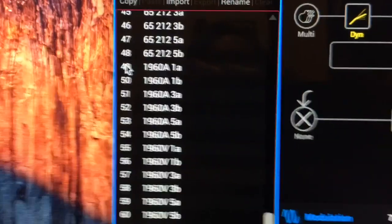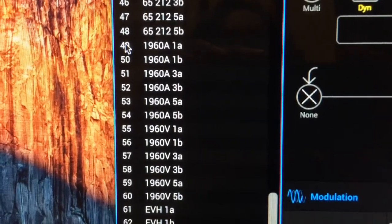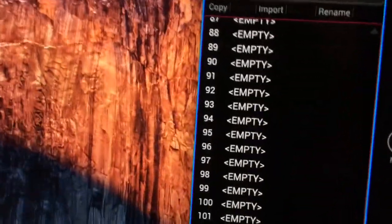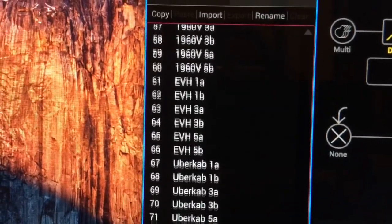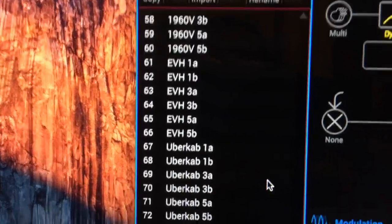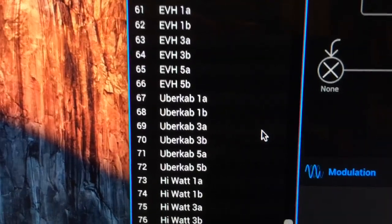It's my Marshall 1960A, followed by the 1960V. I use those more than any 412s, along with the, whoops, what did I do? Oh, goodness gracious. Along with the 1960A, 1960V. EVH I use sometimes, but not very often. The Bogner Uber Cab I use a lot. And it's a great hard rock and metal 4x12.